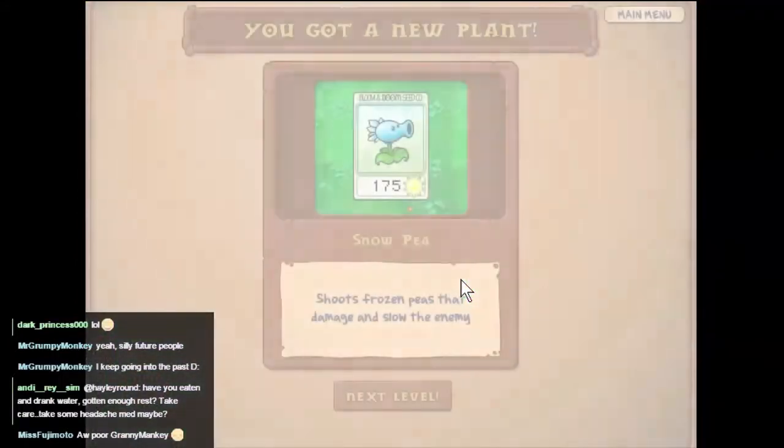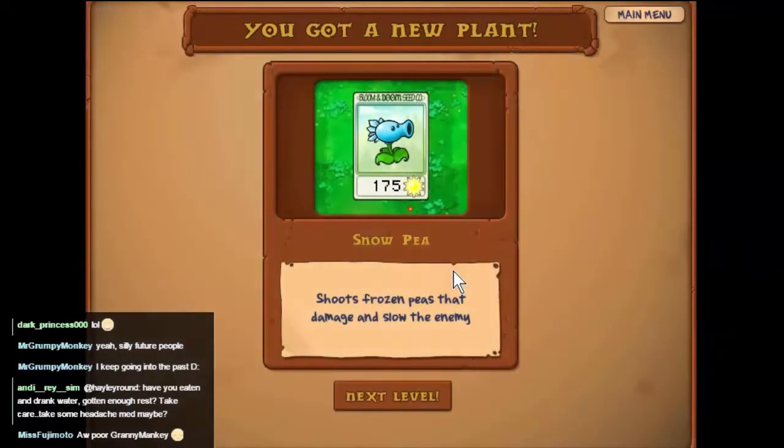Blue balls. That shoots frozen peas that damage and slow the enemy. As you can see, it's far more expensive than the other one.